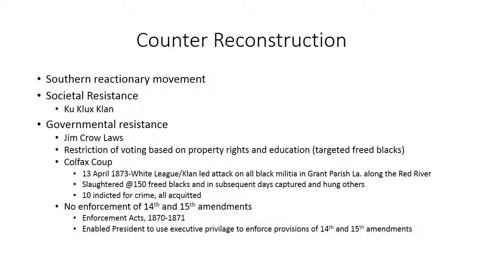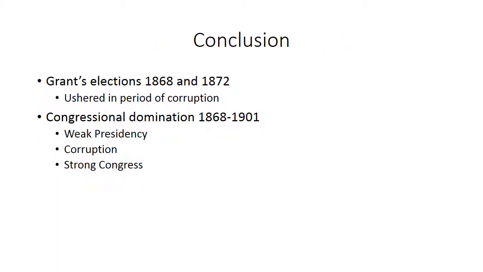I think that's everything. Oh, last little conclusion here. Grant's elections in 1868 and 1872, as I mentioned before, this latter 19th century is a period that's dominated by the U.S. Congress. This is why nobody can remember these presidents in the late 19th century. Okay? And that's because the presidents in the late 19th century largely become factotums. They become stooges that are basically puppets of Congress. Grant will be the first of these, and it will usher in a period of corruption.